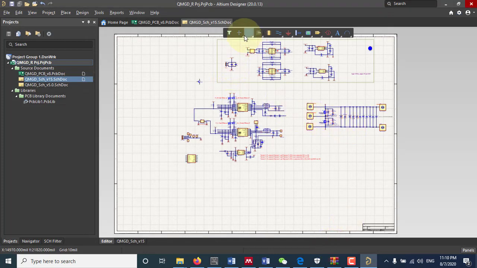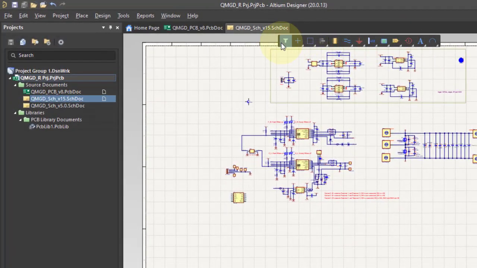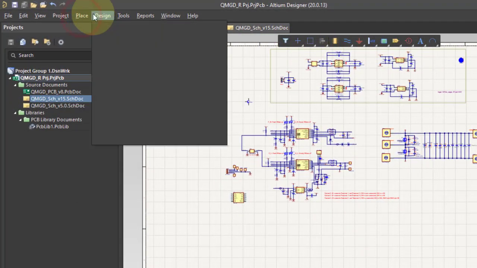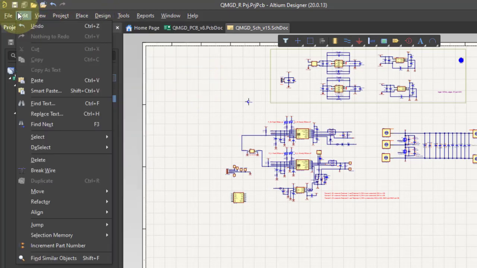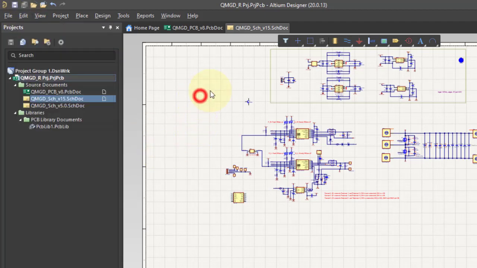Okay, now we have an active toolbar here. There are very important options here, and you can also find these options in the place menu, and a few even in the other menus like edit. You will frequently visit this active toolbar. You'll use the options from here.